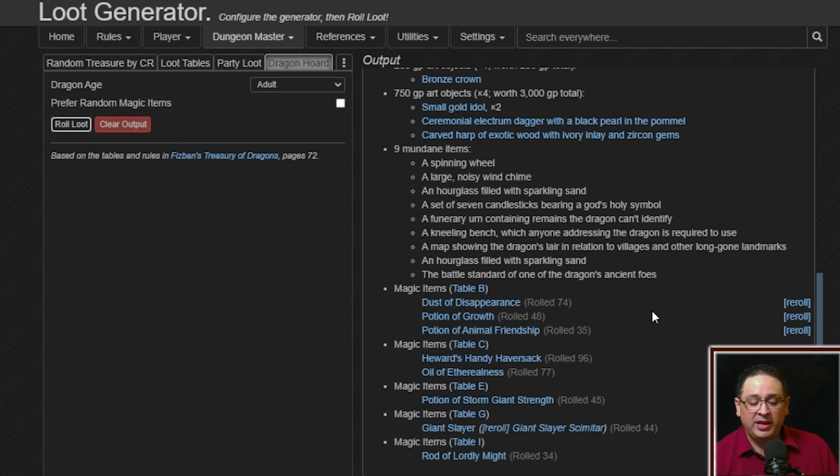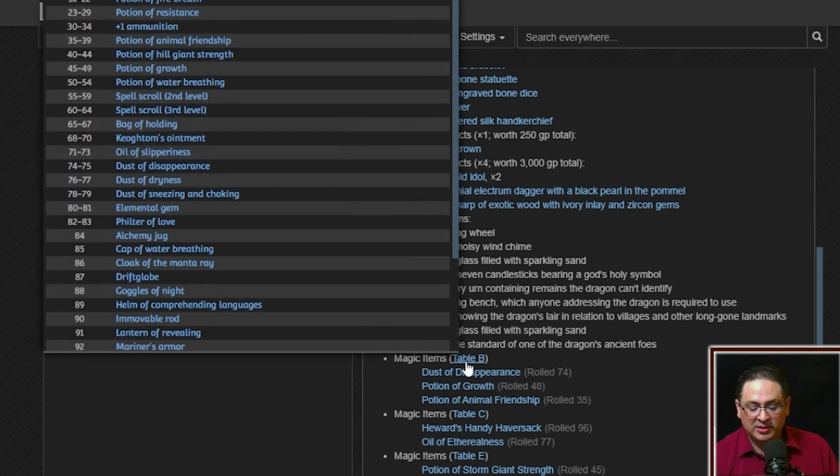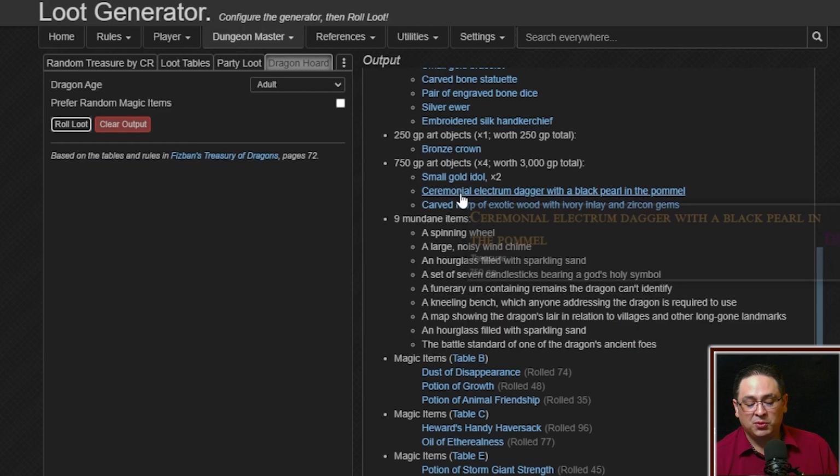And a lot of that stuff can happen outside of the game. They can discuss this while they're at work or something. I don't know. Or sitting down, not doing anything, have some time. They can sit there and look through the items and say, hey, group, I really want to have this Dust of Disappearance. That seems pretty cool. I'd really like to have that.